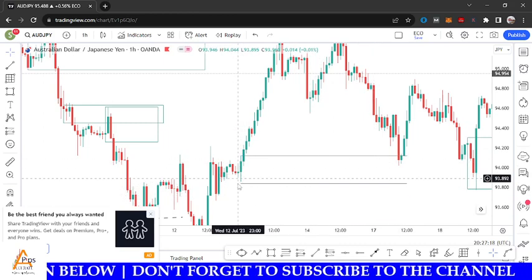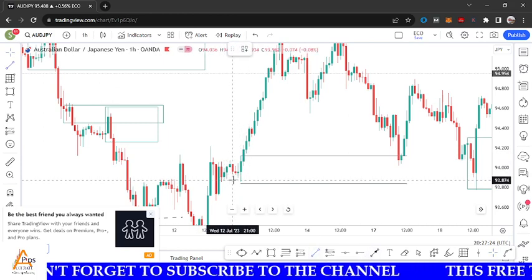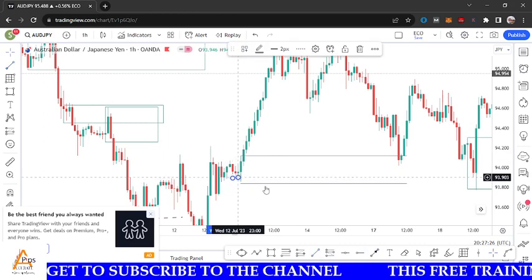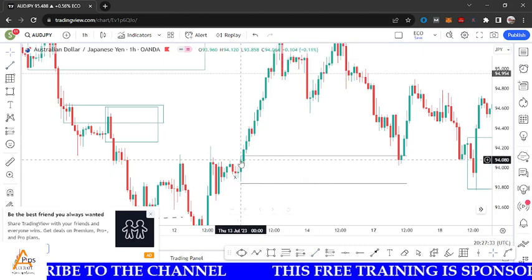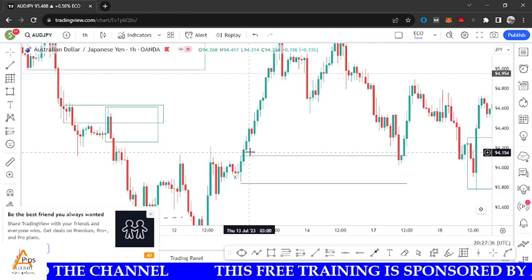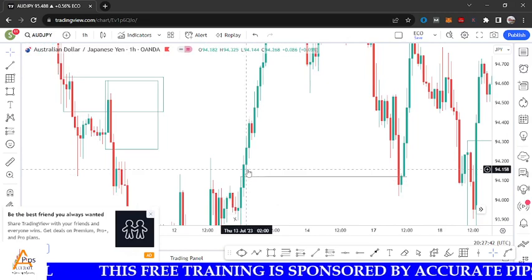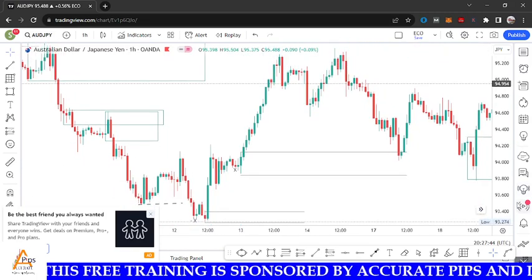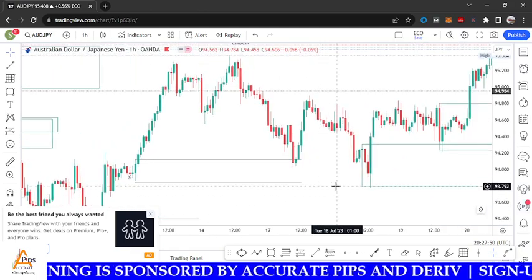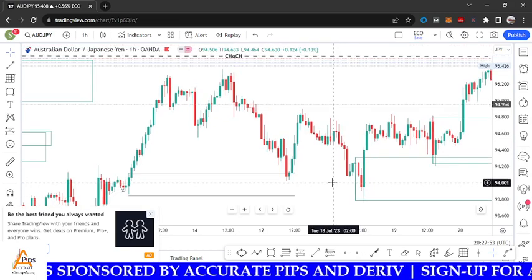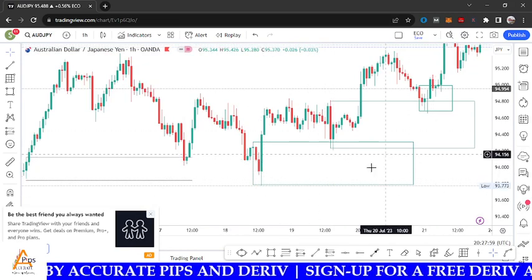So this is our next valid order block. Why? Because this guy took the liquidity over here, the low in this pullback, and then pushed up. Okay, then there is also this little imbalance here between this guy and this guy, so that qualifies it to become a valid order block. Our next valid order block is found within this valid order flow over here.